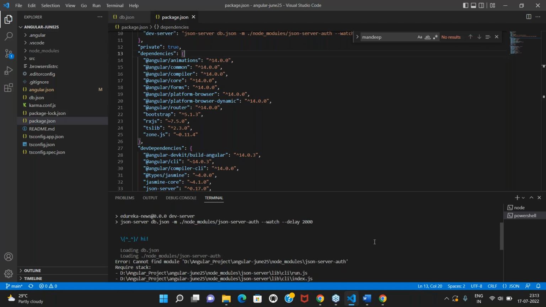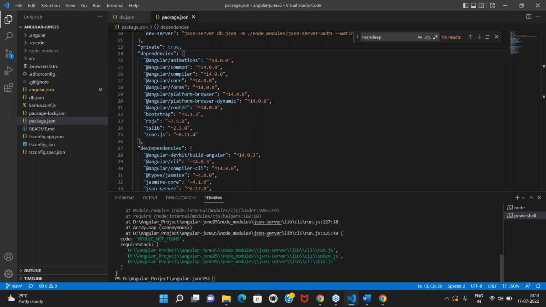So you didn't install the JSON server auth package. So run the command npm install json-server-auth.